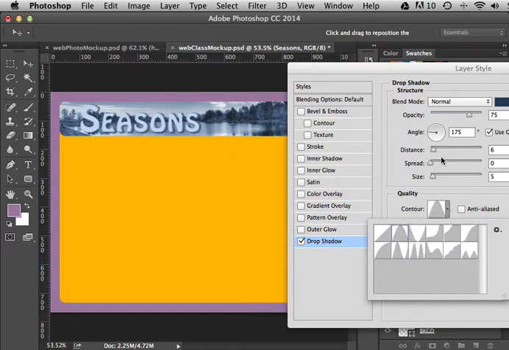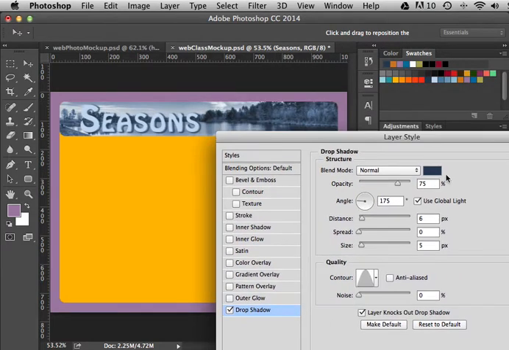So now what I need to do is work on this drop shadow a little more. I chose the blend mode of normal, but I think I'm going to choose the opacity of 100%. And I think for my distance, I might change that up a little bit just so that it's down just a skosh.